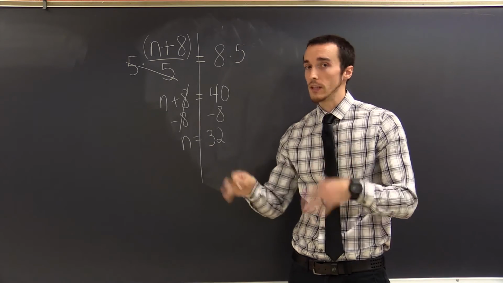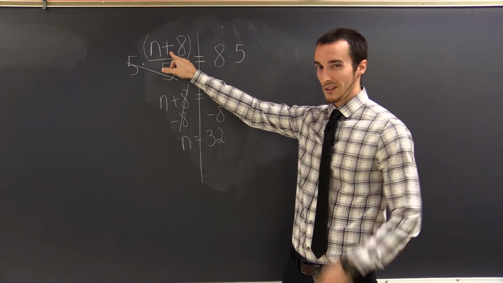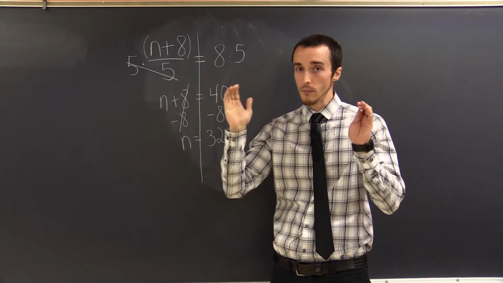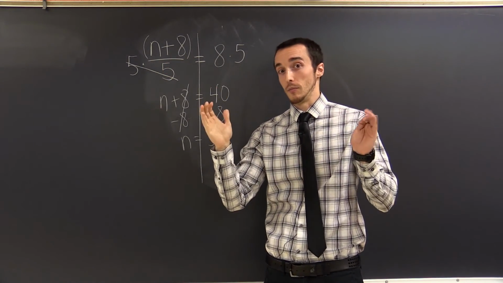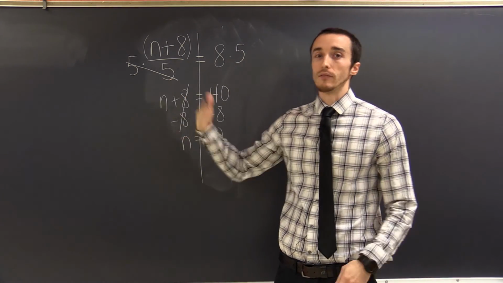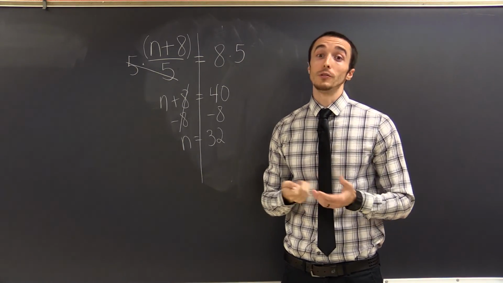The only reason that these are tricky problems is because, again, you kind of have a tendency to look at that and want to subtract 8 first. But remember, that's an invisible parentheses problem. So go ahead and draw in your parentheses, and then remember that you have to get rid of the denominator first. So that is a little bit about how to solve two-step equations.